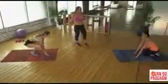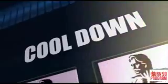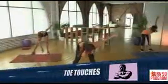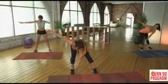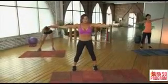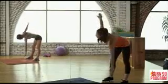I think you guys have had enough today. You've got to be tired. I know you're sweating. This is an awesome workout. Now we have to cool our bodies down. So I want to go ahead and start with toe touches. Now the reason we're going to toe touches is we have to stretch out those hamstrings. We did a lot of lower body movements. So when we stretch, we'll keep ourselves from getting too sore.